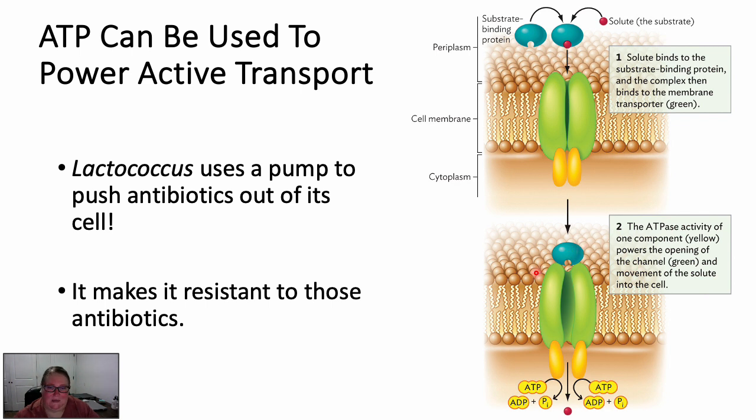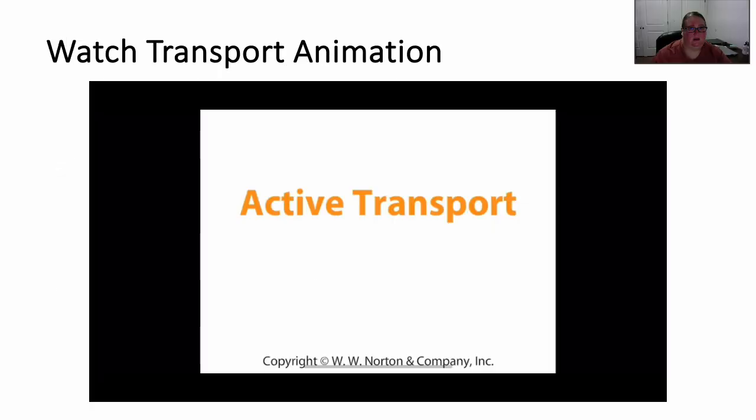They're a special enzyme that's going to bring things in and use ATP to power that. For the antibiotic pumps, instead of bringing things into the cytoplasm, it's going to be in the opposite direction. It's going to try to get them out. When a bacterial species can pump these antibiotics out, this is what we call a method of pathogenesis. It's going to allow the pathogen to keep making you sick, but it also makes it resistant to those antibiotics, so it can evade that treatment. Okay, so we're going to watch an animation. So let's watch that.